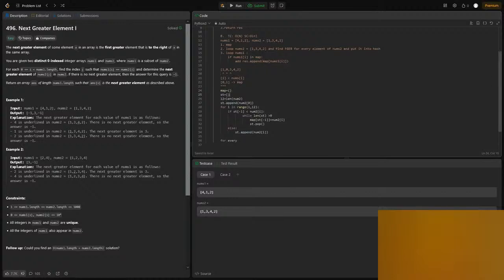If stack is empty and I go here, I just add whatever we have. Okay, I think I don't have to do all this. Let's try without it. It's much cleaner.